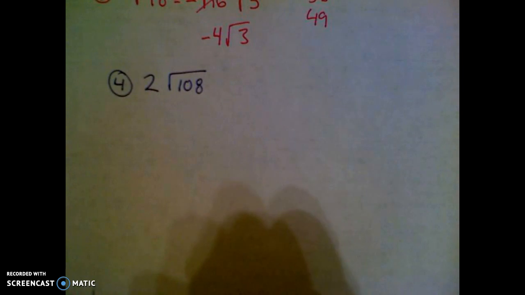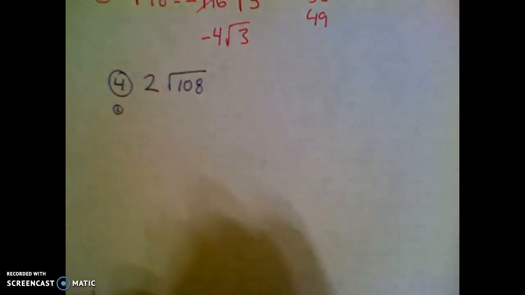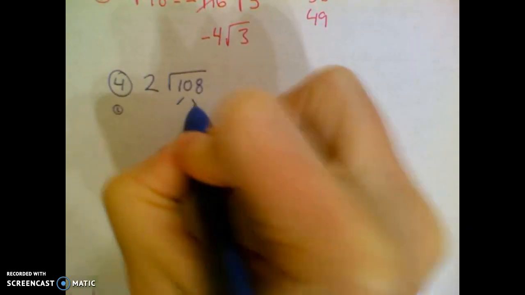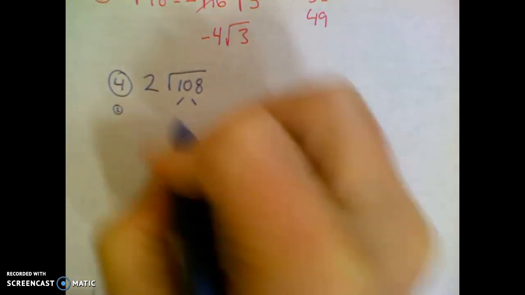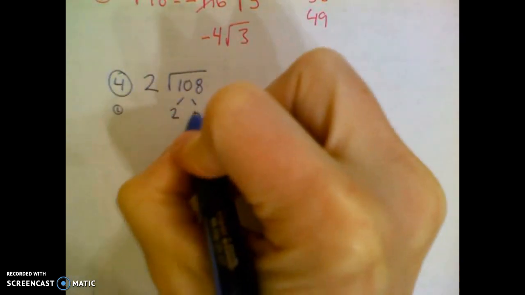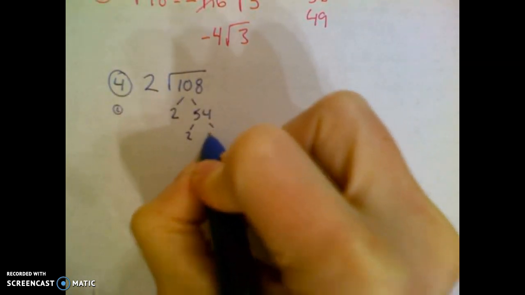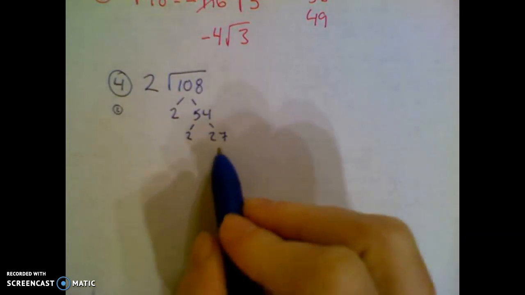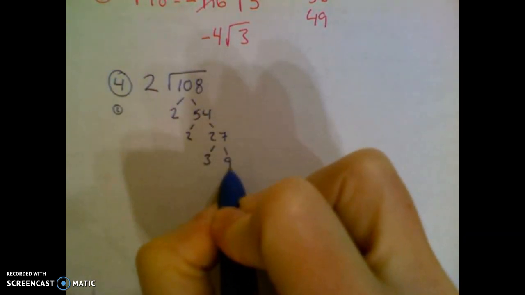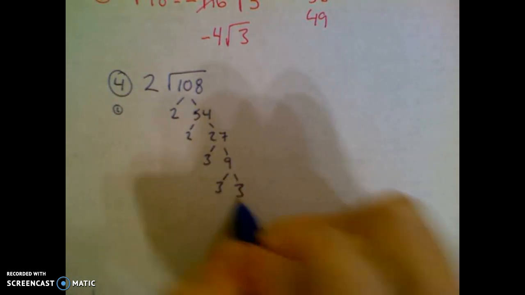All right, so we're going to do the last question, question number 4. I'm going to do method 2 again first, so I'm going to do the factor tree. I'm going to break down 108 into things that I know. Well, I can always divide by 2. So half of 108 is 54, and half of 54 is 27. But then 27 you've got to break down. 27 is 3 times 9, and 9 is 3 times 3.